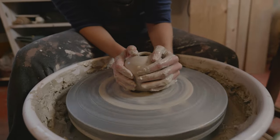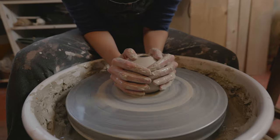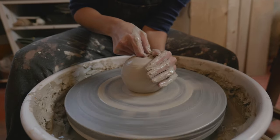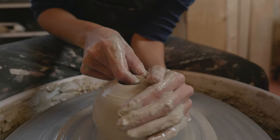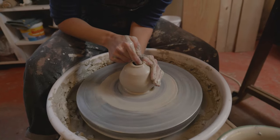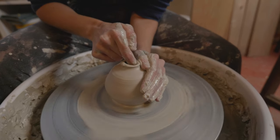So what I would like to have is a small neck coming up here. So I think I'm going to just push it down a bit more, and then make the walls a bit thinner so I get some more material to work with. Push down with my left hand thumb and push up with my right hand index finger.